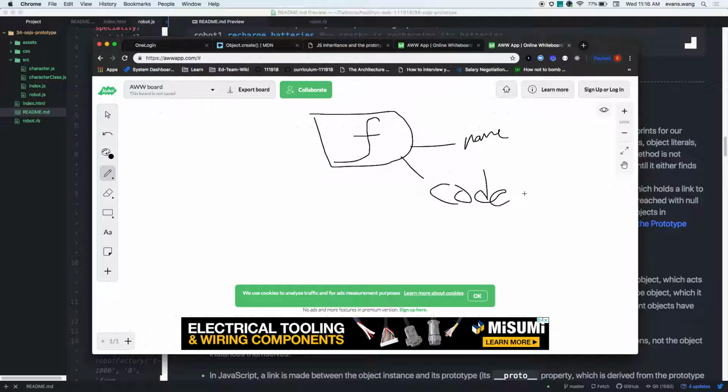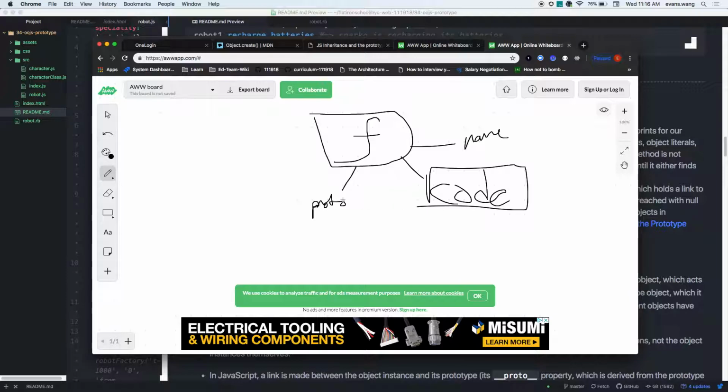It doesn't have an executable line of code, and this can be invoked or called. The last thing it has is something called proto, which is just short for prototype. Cool? Are there any questions on that? This is the third and final thing that functions have as specialties.